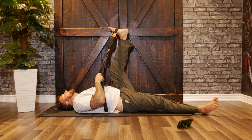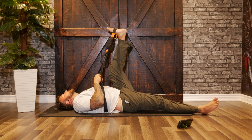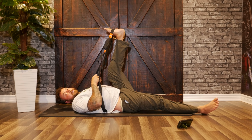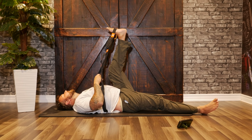and softening up into a beautiful yin yoga practice. It's going to be shorter than the other ones we do, but just as beneficial. So try to keep your shoulder blades in contact with the ground here. Don't shrug up into your neck, so keep your shoulders relaxed. And we can just pull the strap.